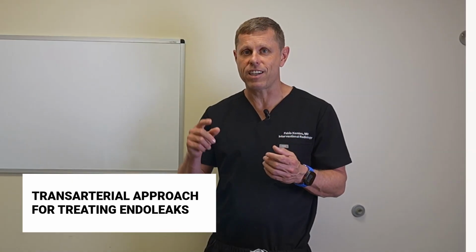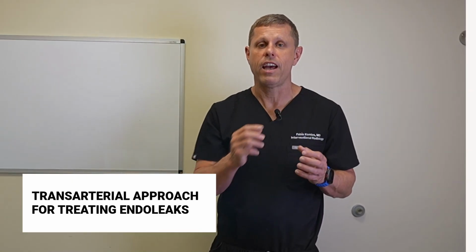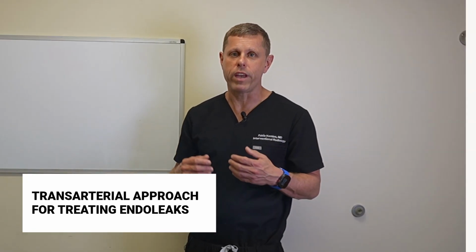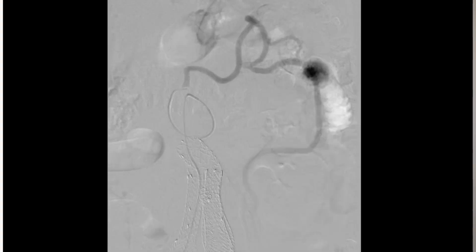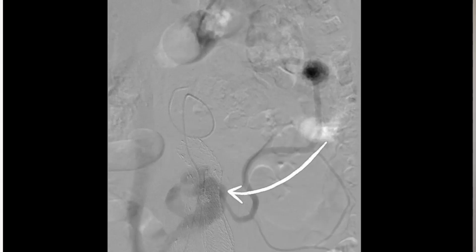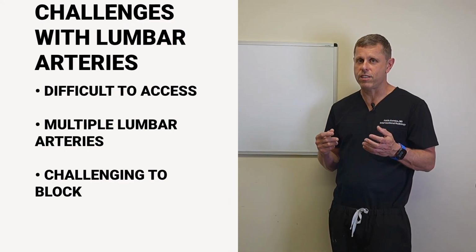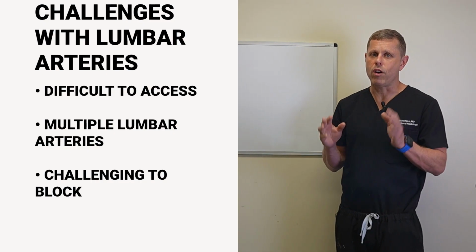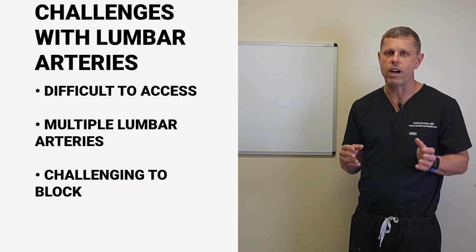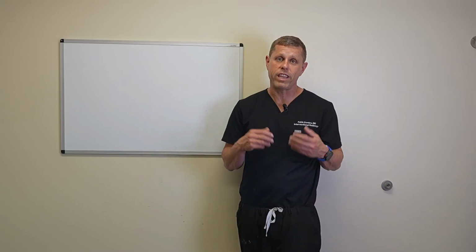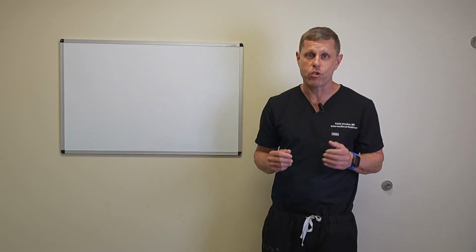Sometimes we may get the catheter to go all the way into the aneurysmal sac, and with that catheter we can find even other blood vessels that are going there, and we can block all of them with the glue material. The transarterial approach is very good if the aneurysm is being fed mostly by the inferior mesenteric artery, but it is very challenging when the aneurysm is being fed by lumbar arteries, not only because it's difficult to get there, but also because often you have multiple lumbar arteries and it becomes very challenging to find them, get into them, and block them.